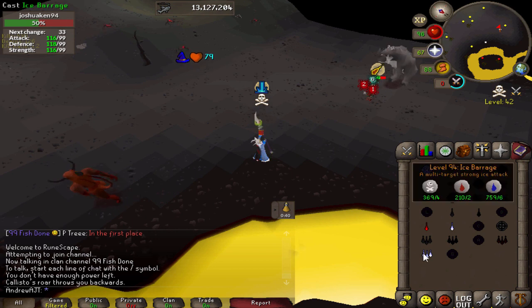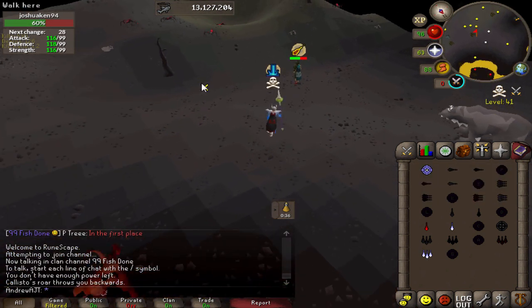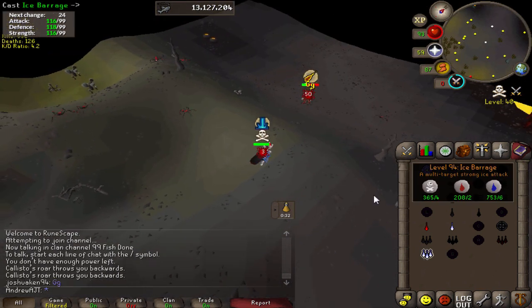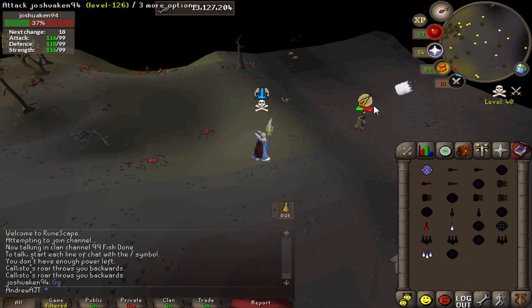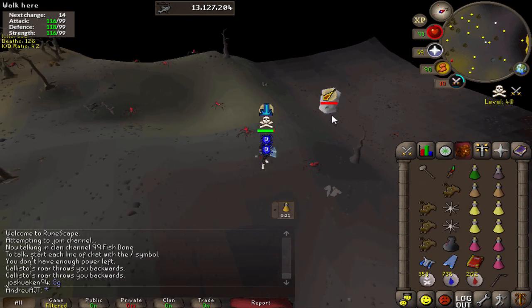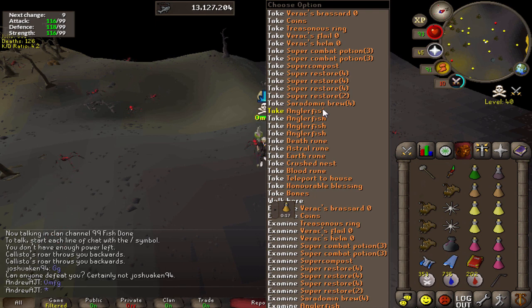What I did here is very wisely just stay away from Callisto, and I want him to be tanking Callisto and not me, because Callisto from a distance will deal a ton of damage. I'm fine just barraging him, making sure he's frozen, because I know Callisto's actually going to do most of the damage, and having done Callisto before, I know exactly what to expect. So he goes down, says good game, and holy shit, look at that loot.